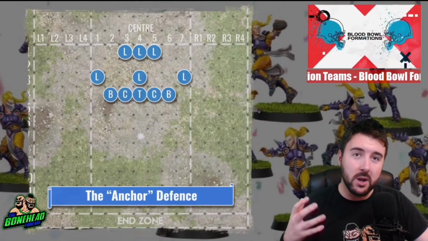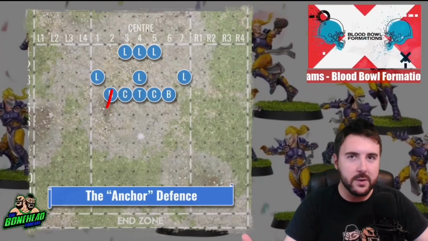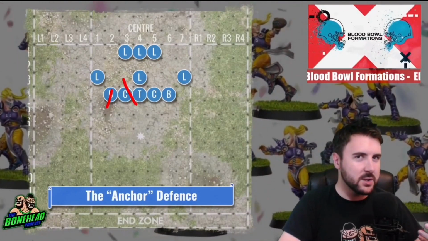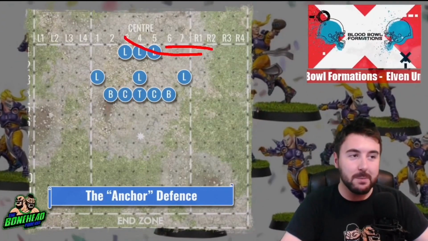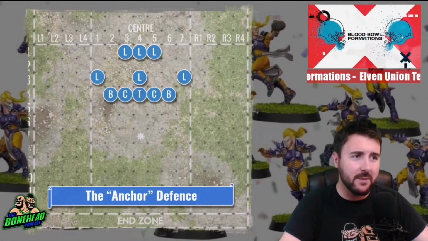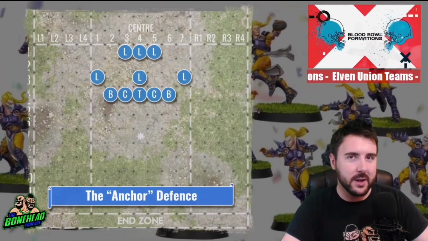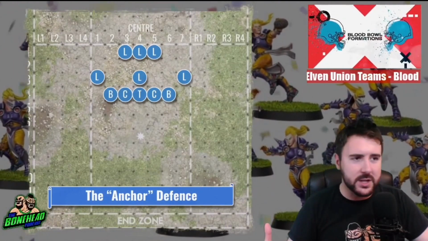Now the reason you kind of want to put linemen on the line early on is you don't want to risk your blockers. You don't want to risk your movement 8 catchers. Even when they start getting dodge skills and things like that, you don't want to put them on the line because they can daisy chain those blocks along, and it's going to end up with some very expensive positionals in very expensive positions, i.e. in bits and pieces in your sideline. So anchor defense here, we've looked at it a bunch of different times now.